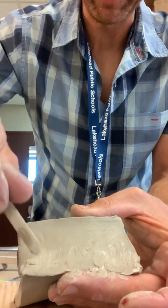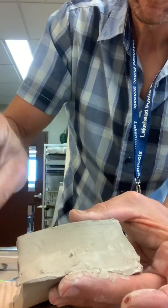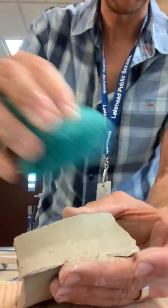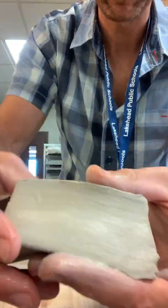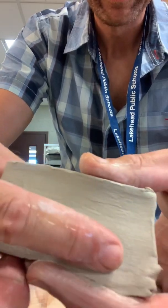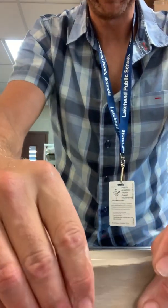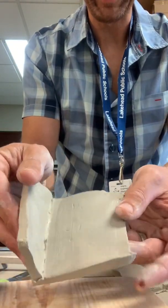And you'll notice it's not smooth right now. So always, the final step is always to go over the clay with a sponge. And you might need to let it dry out for a couple hours and then go with the sponge, and you can get it super smooth. So you can see that that seam that is here should be almost invisible if you've done it right. Okay, and then that's one wall. I would do the same thing on the inside. And then I'll go around all the way and do all the walls.